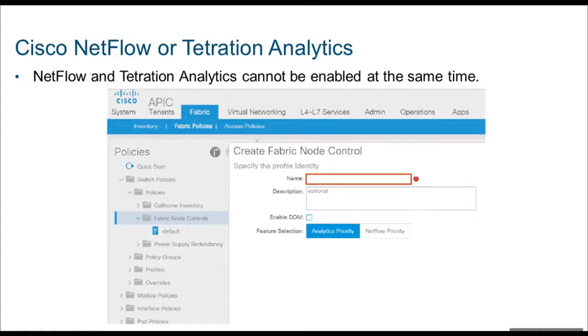The good thing about Tetration is that it lets you arrive at a model for your application, the EPGs and the contracts. That's the purpose of the ASIC and the hardware. The same ASIC is used for both, so you cannot enable both at the same time. By default, this ASIC is explicitly specified to be used for Tetration Analytics.